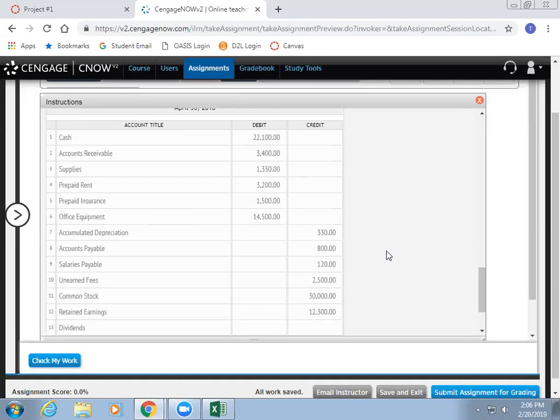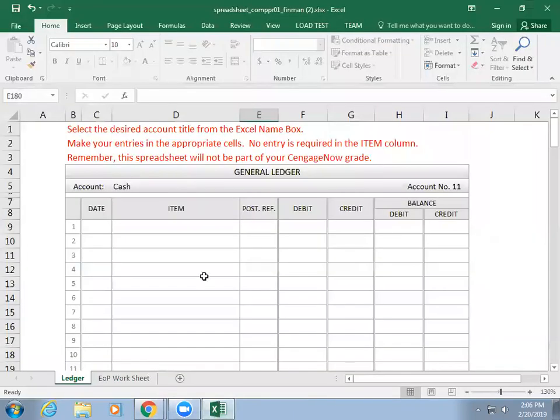The ledger is an Excel file, so you will want a way to save it. You can save to the computers in here. You don't even have to get started on it today. If you get started on it at home, just make sure you save it to your computer because you will keep that through project 2. So make sure you save that Excel file. If you open it in here and start in here, you can use Google Drive to save your Excel file. You can email it to yourself, or if you have a flash drive or something, I can always help you make sure you get it saved.